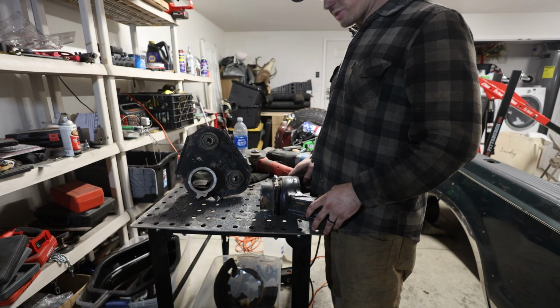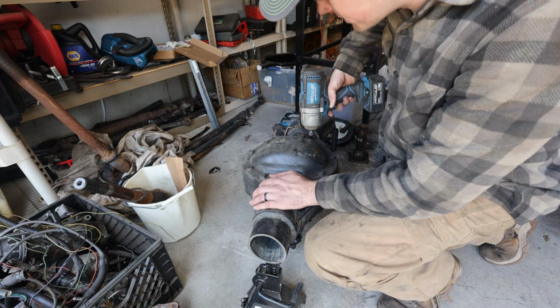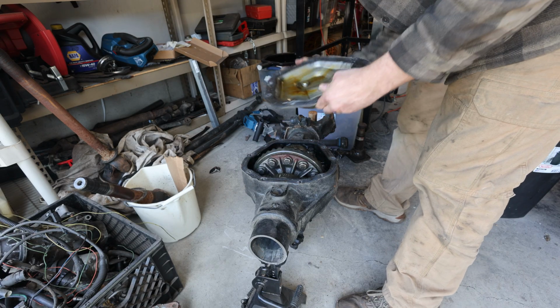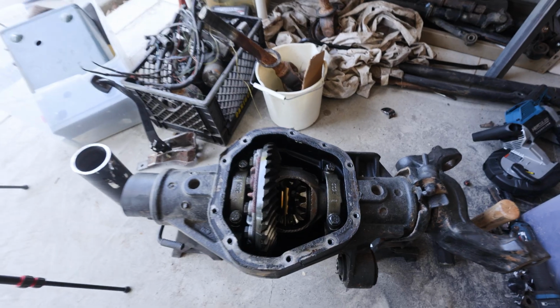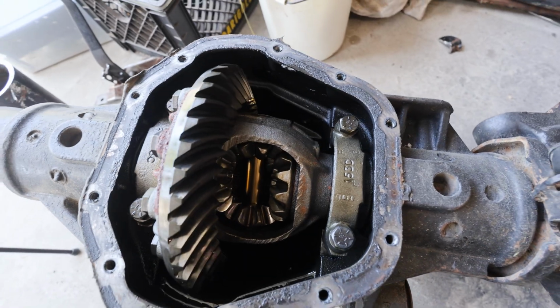So finished with the passenger side, now I'm gonna start on the driver's side. Now we can go ahead and remove our ring and pinion. So we're gonna take off this cover here. So here we have our ring and pinion. We've got our 4 carrier bearing bolts. I'm gonna zip those off, and then we should be able to just take this thing out.